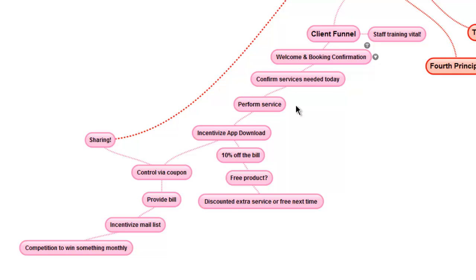So you will have a set process for each of your individual services, which I understand will take some time to put together, but start putting it in place for one thing a day. Simple to write out, just follow the service that you would like every client to have, write it down as you go along, and then literally you have your process. You then just put that as how this service is performed by all of your staff.